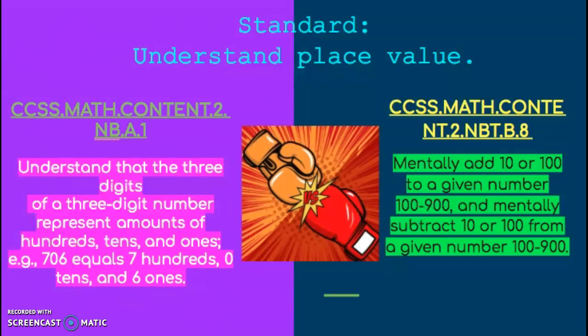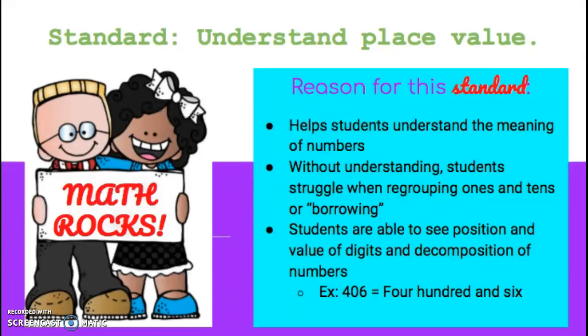So the reason I chose this standard is because it helps students understand the meaning of numbers. Without learning this concept, students struggle when regrouping ones and tens or borrowing, and algorithms for adding and subtracting multi-digit numbers make little sense. Place value encompasses not only position and value of digit, but also decomposition of number and numbers' relationship to other numbers in the system.